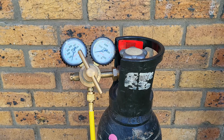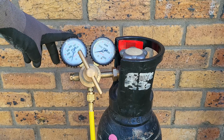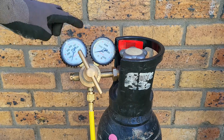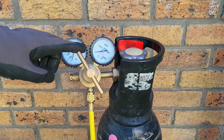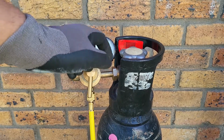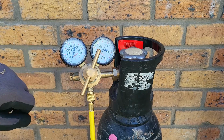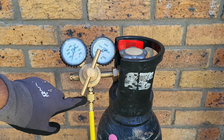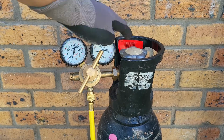Okay, so what we have is a nitrogen regulator attached to a nitrogen cylinder. The regulator has two gauges. It has a T-style handle for the regulator pin that regulates the pressure that exits the regulator. Then we have an outlet which gets attached to the system. The nitrogen cylinder has its own hand shutoff valve.